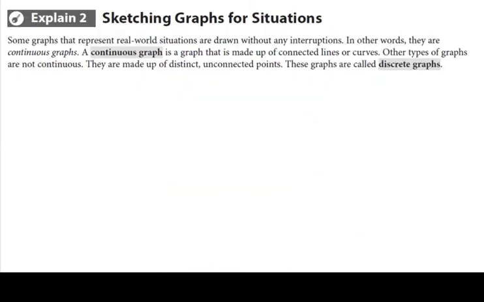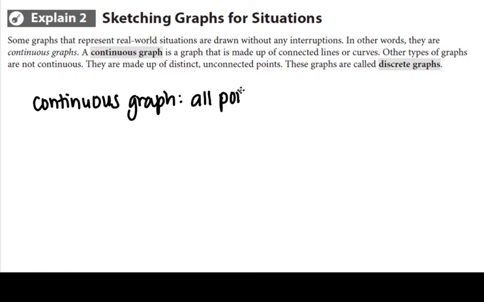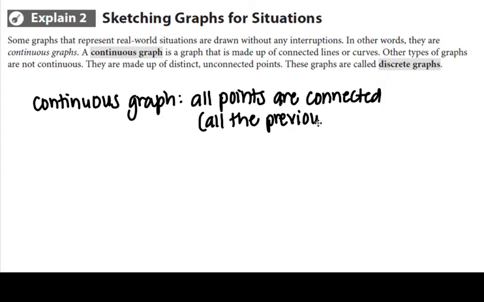Now I'm going to finish up this lesson by talking about continuous graphs and discrete graphs. Continuous graphs is when all the points are connected. This is a very important concept. A continuous graph is when all the points are connected. In each one of the cases that we had, continuous graphs. And that's because the horizontal axis stood for time. And time continued, the clock continued to tick, time continued to pass, regardless of what was happening. And we weren't taking measurements at certain intervals. So all the previous examples were continuous graphs.